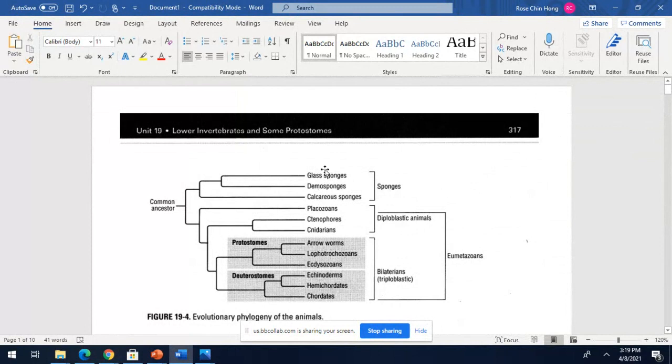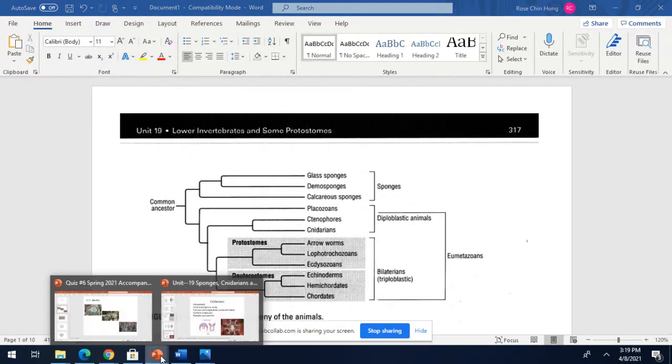Okay, so we covered the sponges, the 3 different types. Now we're going to do the diploblastic animals, which is 2 germ layers, ectoderm, endoderm. However, there's a notation now that they added ctenophores might be considered triploblastic because they have true muscles. But now we are going to do the group of cnidarians. All right, so let's go on to this.